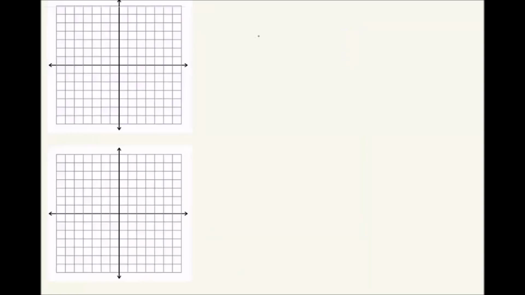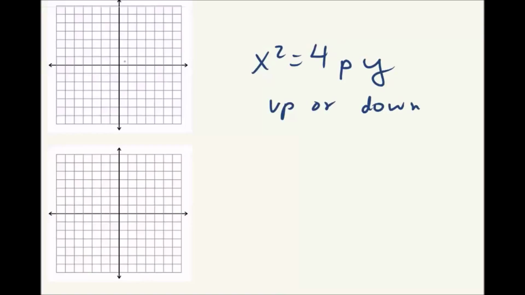The new standard form for a parabola that opens up or down is x squared equals 4py. And the reason this is a useful form is because the p value will really tell us where the directrix and the focus are, because on the xy plane, the focus is going to be some point (0, p). It's 0 in the x direction, but up p spaces in the y direction.